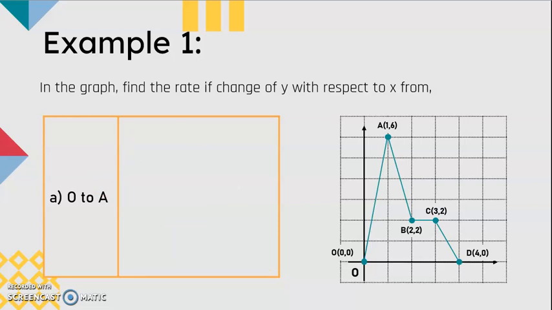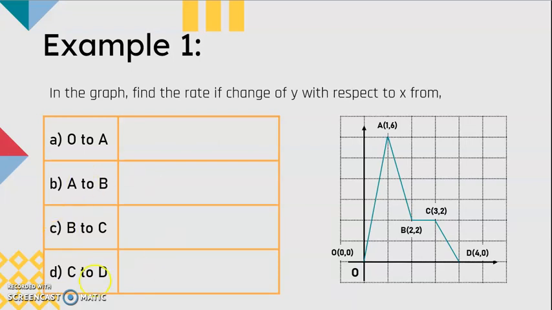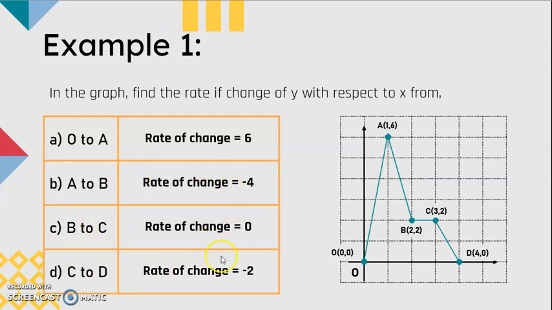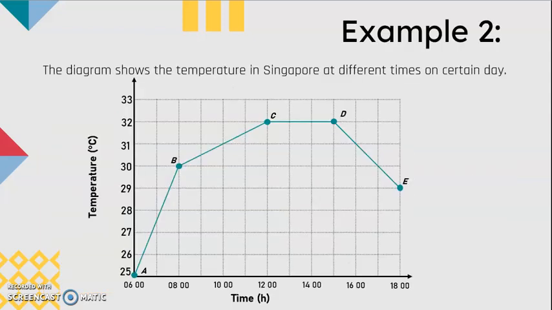Now I want you to pause this video and try to solve these 3 questions from A to B, B to C, and C to D. Okay, so I believe you have done these 3 questions. Please check your answer here. So this is the answer. If you got it wrong, please check your working or you can also ask me. Alright? So next, let's proceed to example 2.